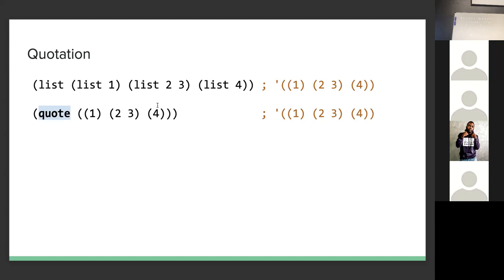Now there's a short notation for quote, which is just putting a single quote before whatever expression you're dealing with. So here, and this is exactly what you see also in the output of the interpreter, okay? So whenever you put a quote, it means that whatever comes next is not evaluated and is just interpreted as a single value as is. Means there are no function calls, nothing is evaluated there.